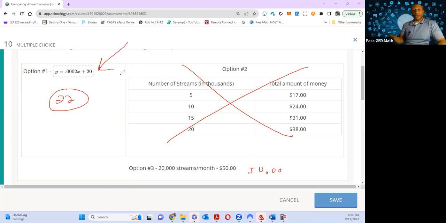You have to understand what you're looking at. You cannot jump into a problem. Read the problem, identify your givens. Understand what they give you and say, even though this information was given in different ways, option 1 was an equation. You still can get the slope and the y-intercept. Option 2 was a table. We still can get the slope and the y-intercept. Number 3 was a ratio. We still can get the slope. Hold on, Mr. Tinsley, what happened to the y-intercept? It's 0. There is no upfront fee. What they're just saying is, for $50, you can do 20,000 streams. There is no fee. They're just giving you one flat price. Boom.